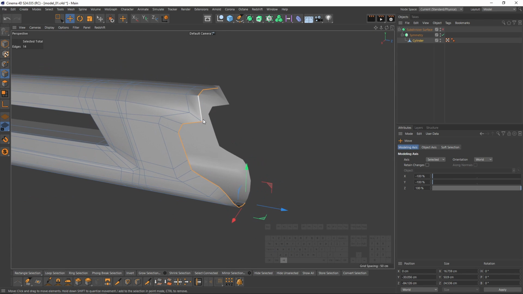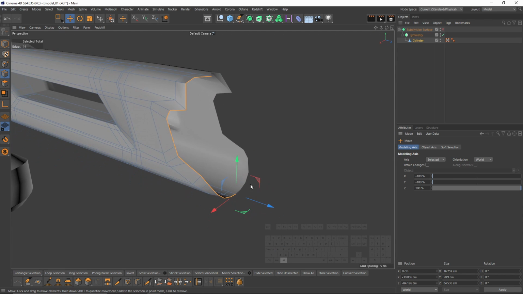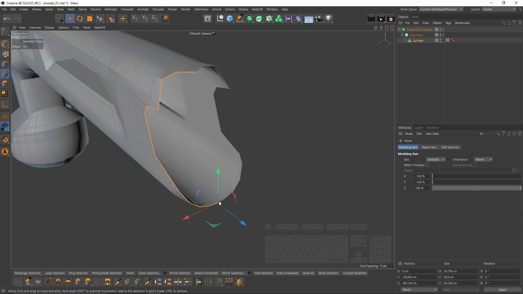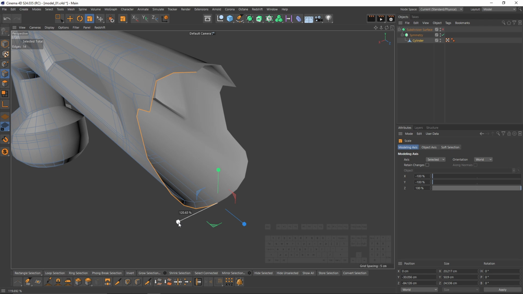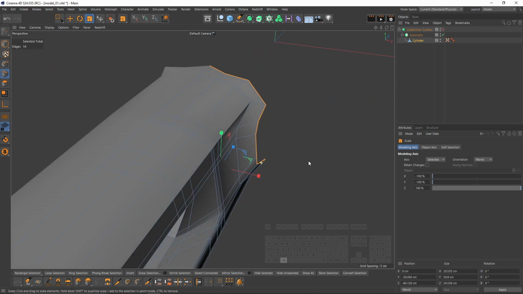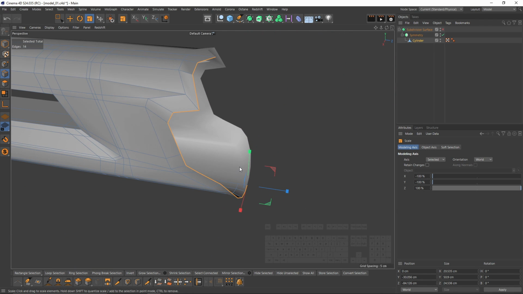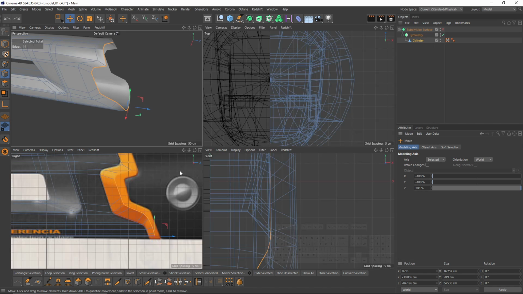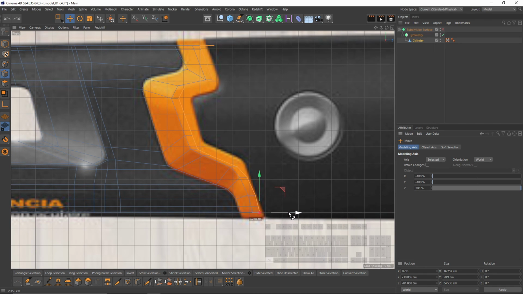I will select these, double click on them, and make sure that the X is on the very center. I'm gonna scale them only on the X. Actually, let's extrude these.